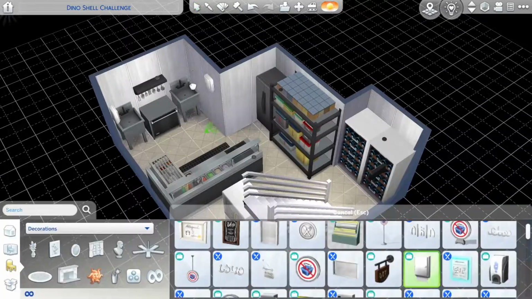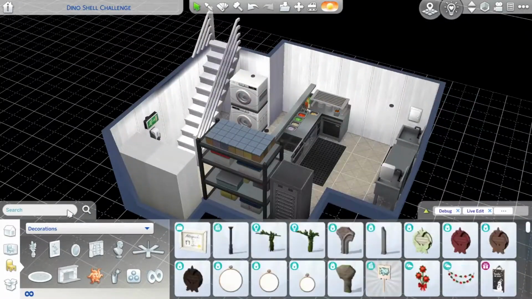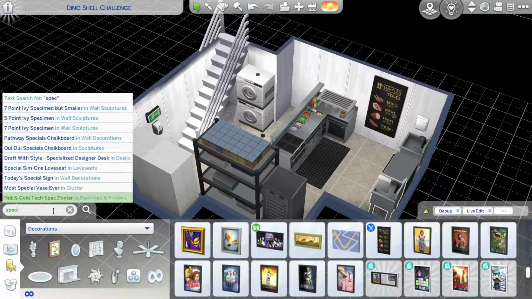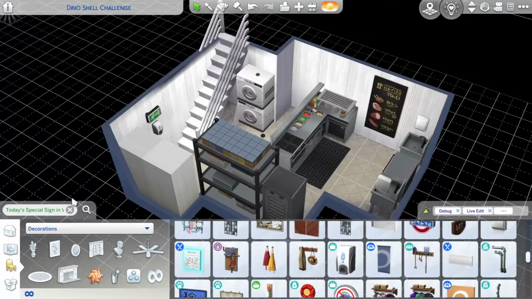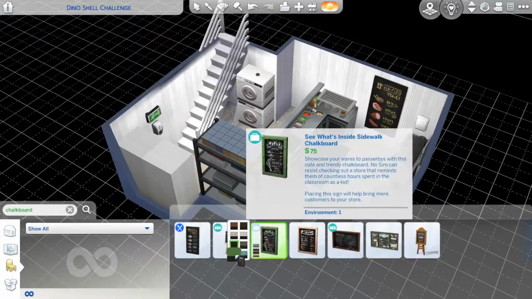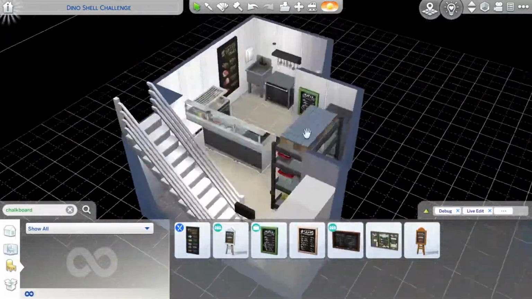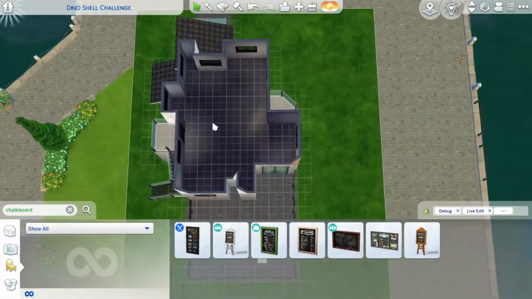Here it is. And then I also found this particular chalkboard from Dine Out that has this one right here that has a different food on it. I thought the meat would be nice so they could know what the offerings are. And then I grabbed another chalkboard that looked almost like a specials board in my opinion. And I put that on that side wall. So maybe the waitresses, when they came downstairs, could remind themselves of the specials.